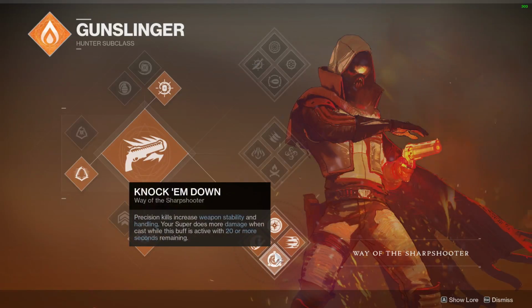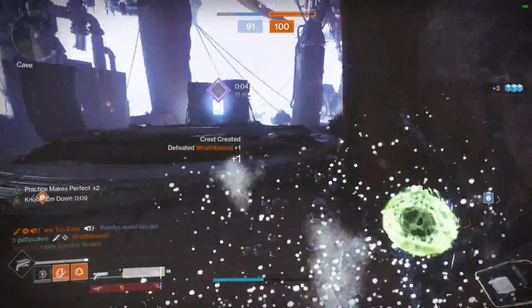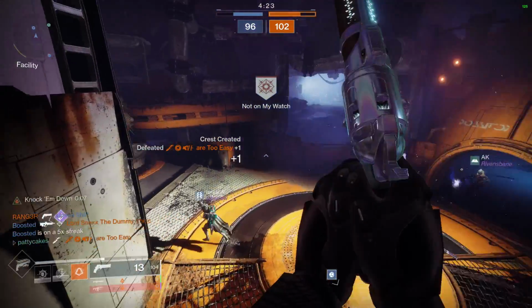A new perk has been added called Knock 'em Down. Precision kills increase weapon stability and ADS speed. The buff duration on this starts at 10 seconds and each kill or assist adds time with a cap of 25 seconds. The extra stability added is incredibly helpful, even on PC with mouse and keyboard.